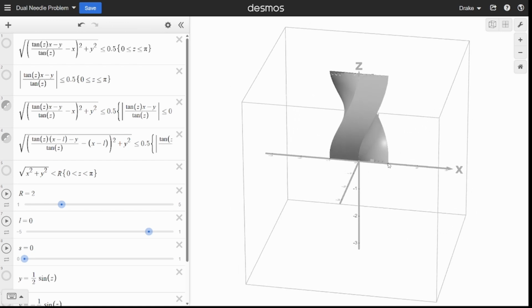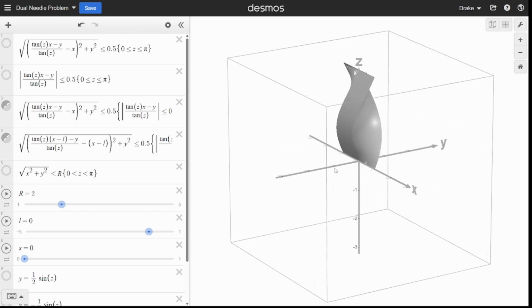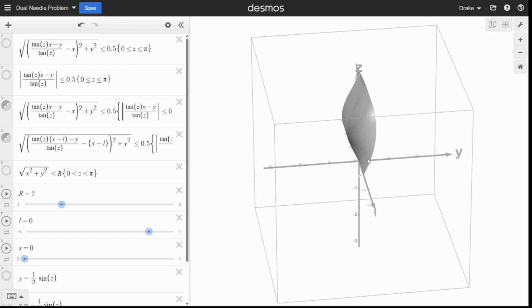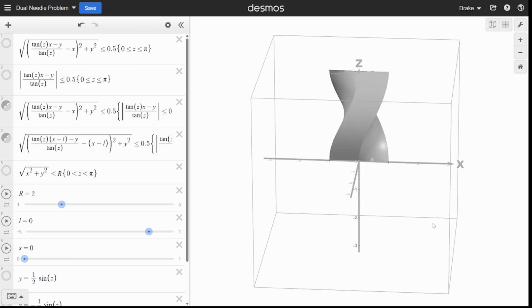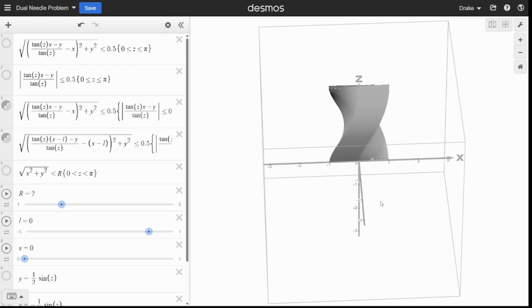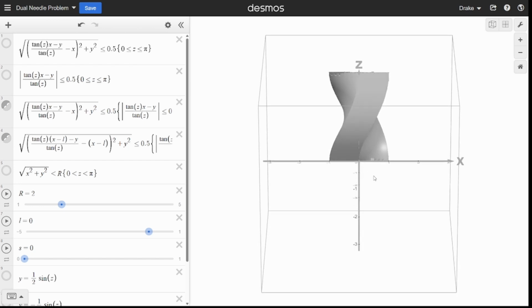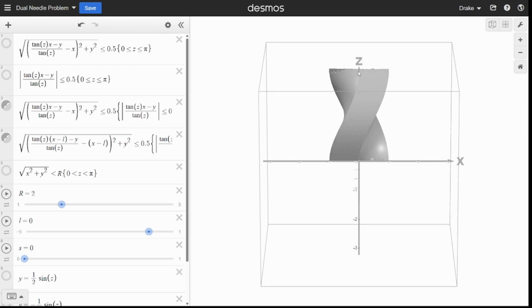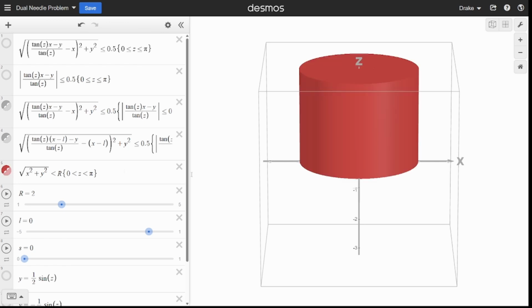So you can see if it's right on the very edge, there's only actually two angles that will allow it to intersect. This bottom is 0, this top is pi. And then as we move closer, there's more and more angles, and we kind of move around. You can see there's lots and lots of angles. If we're right at the very middle there, then obviously any angle will work, because our center points are aligned. And it's kind of a handy little visualization. Now, to find the probability of these two needles intersecting, we can find the volume of this shape and divide it by every single possible combination, which is defined by this volume.